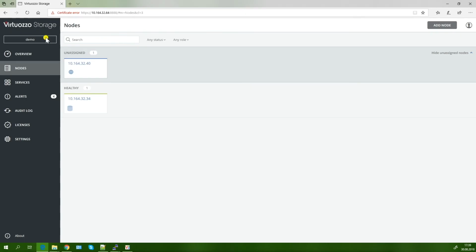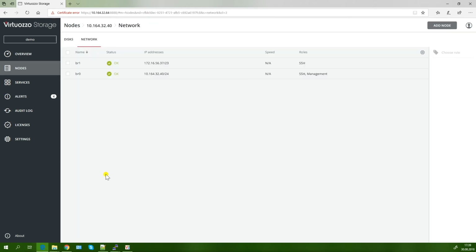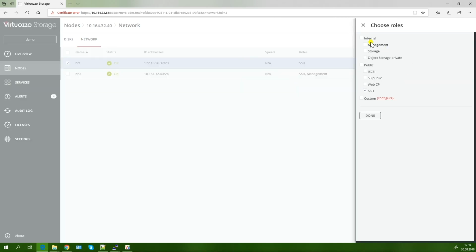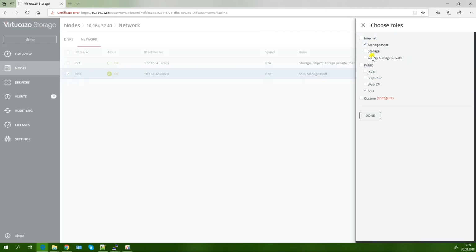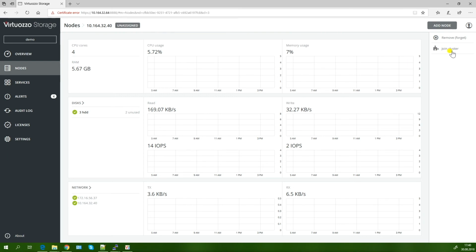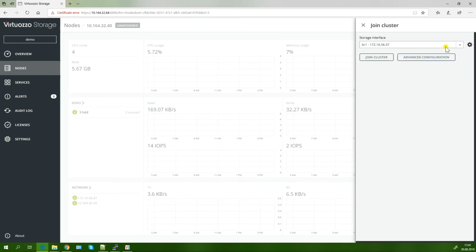Let's go to storage UI. We see we have an assigned node here. We need to configure network settings the same way as on the first node. This will be the storage role, but not management. And this one will be public with management. To assign disk roles, we should join this node to the cluster. It has already selected the proper interface.